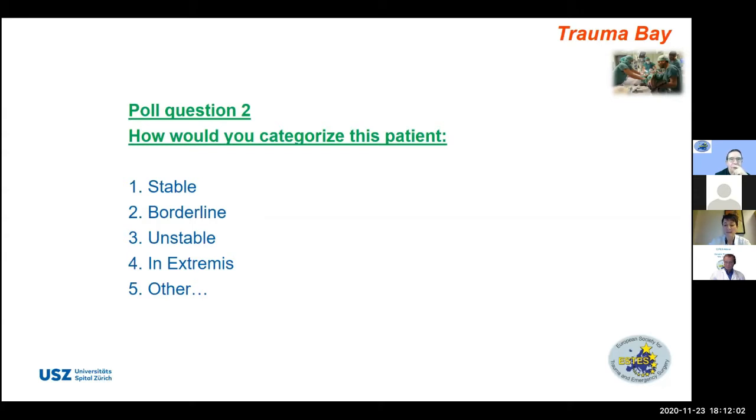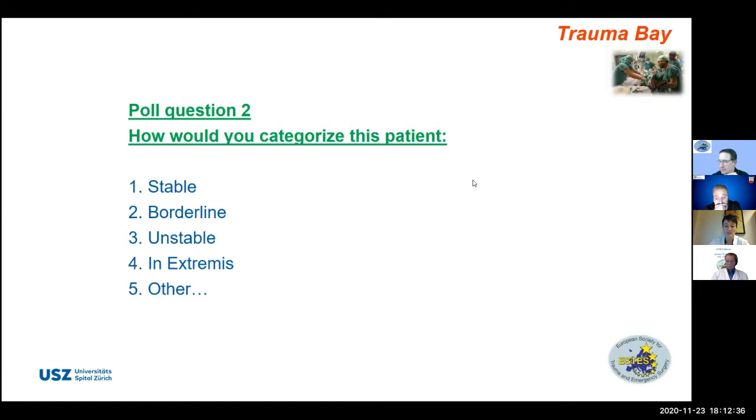May I comment a little bit? If I go back to the first poll question, I was one of the ones answering other. In my mind, this guy is in no way suitable for CT scan when he arrives. In my mind, he is in extremis. He has a very low blood pressure. He's an older man, you have to presume that he has comorbidities. He has a GCS of 3 on scene, so he has a head injury until proven otherwise. He is in hemodynamic shock when he arrives.